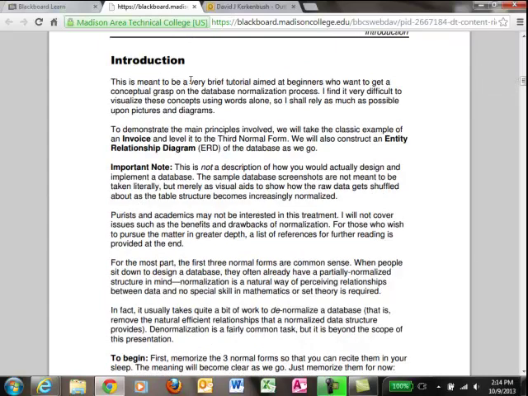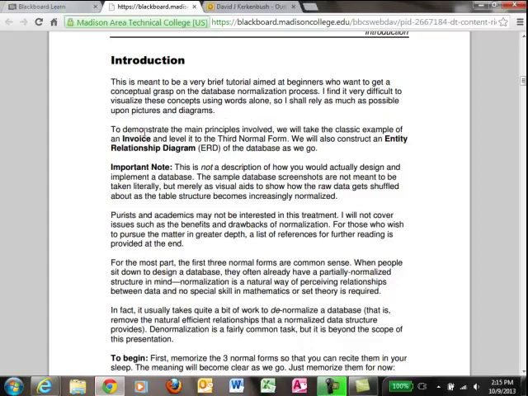When I read this first paragraph, I knew it was perfect for this course. It says, this is meant to be a very brief tutorial aimed at beginners who want to get a grasp on the normalization process. It is hard to understand the normalization process, like I told you. Matter of fact, the first several times you go through the normalization process, you'll probably feel a little fuzzy at the end. It takes quite a few times before you feel comfortable with it. So if you don't fully understand it after this chapter, that's okay, as long as you at least start to get a grasp of the normalization process.